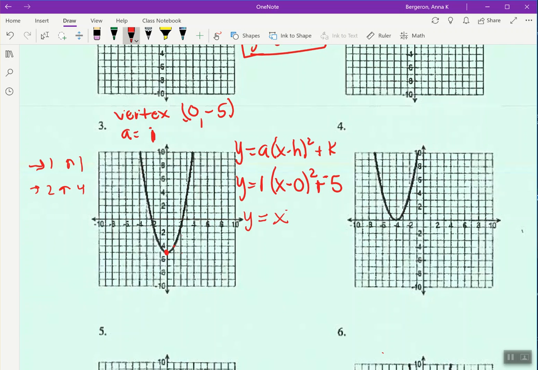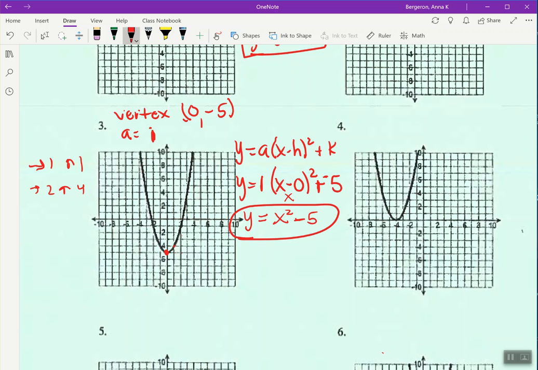So this would really simplify to x squared, right? x minus 0 is just x. So then I have x squared times 1 is just x squared. And then plus -5 is the same thing as -5. So I'd probably just write it as x squared -5. So again, this is my most simplified form.